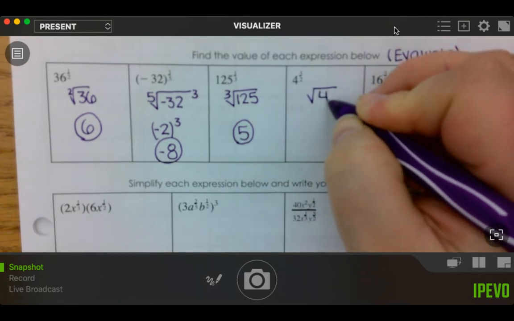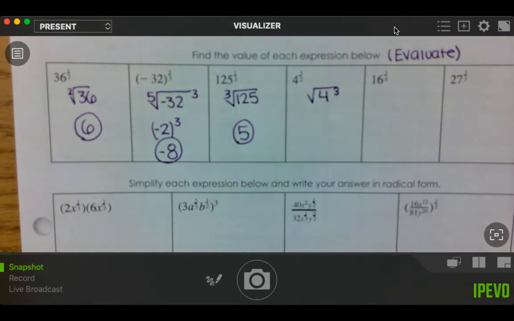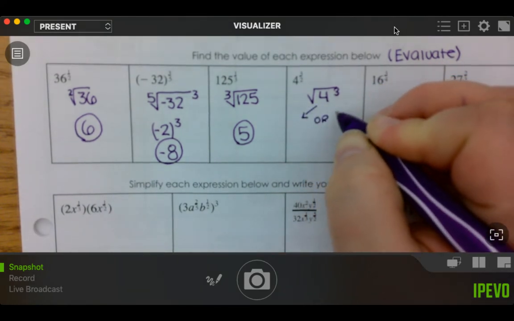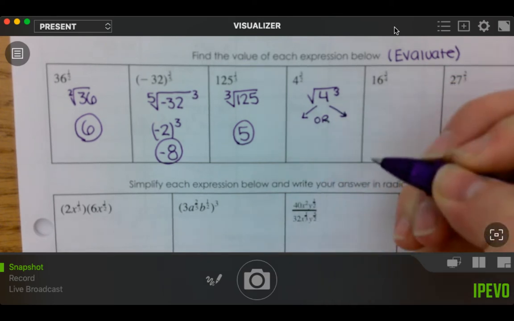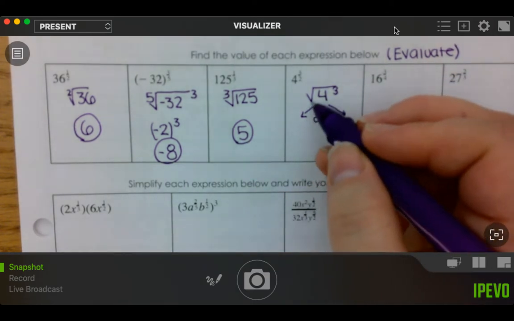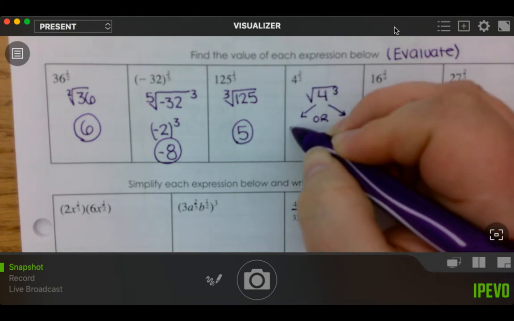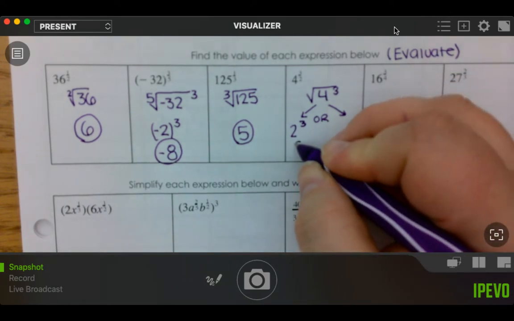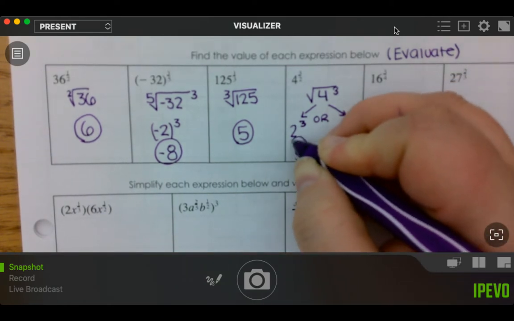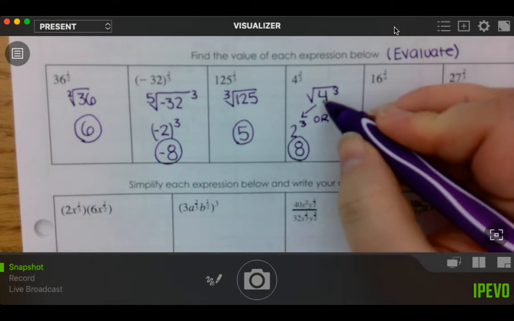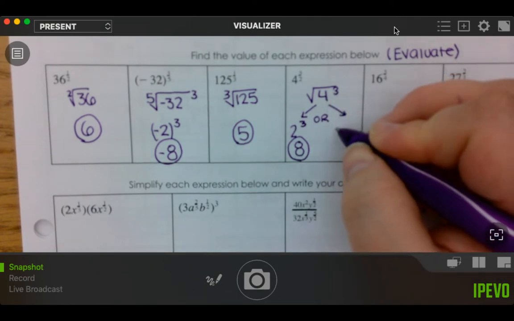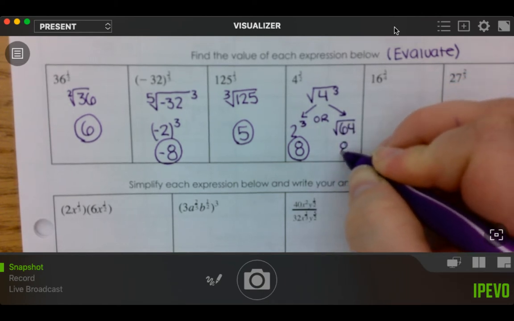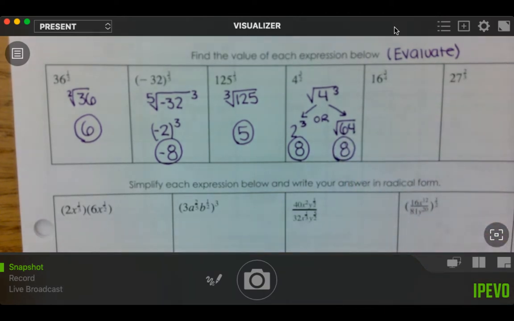Okay, that makes this next one the square root of 4 to the third power. And this one I'm actually going to show both ways. It doesn't matter which one you pick. It does matter, I guess, if it makes more sense to you one way or the other. So over here, I'm going to do the square root of 4, which is 2, and then I'm going to do the third power. And 2 to the third power, as it was on the second problem, is 8. Or I can do 4 to the third power first. 4 to the third power is 64, and then the square root of 64 is 8. So you get the same answer two ways.